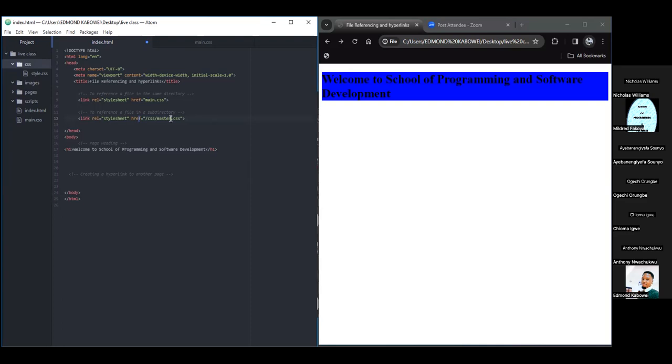Now we're going to reference that file here. So I'm going to take this out. And to do that, I am referencing this from the index, so I do not have to exit any folder. So I start with the CSS folder.